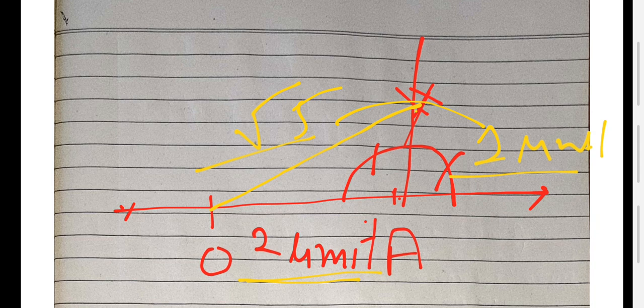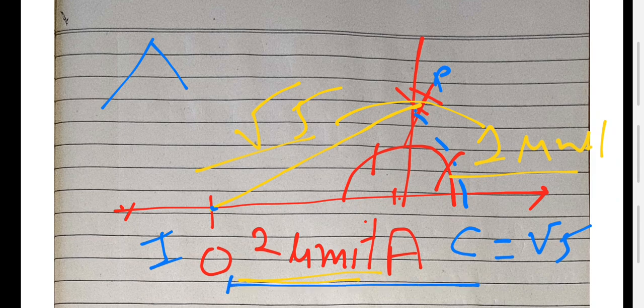Now this root 5 is the line here, but you have to bring it onto the number line. Now what do you do? Take your compass, put your iron point here, pencil point here, and bring it to the downside. Draw an arc. It cuts the number line at, suppose, point C. So this C represents root 5. It is your answer finally.